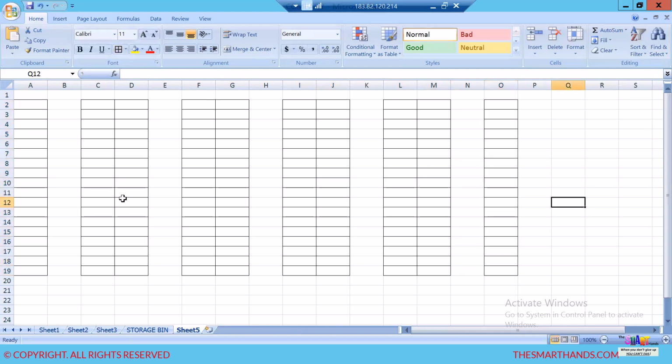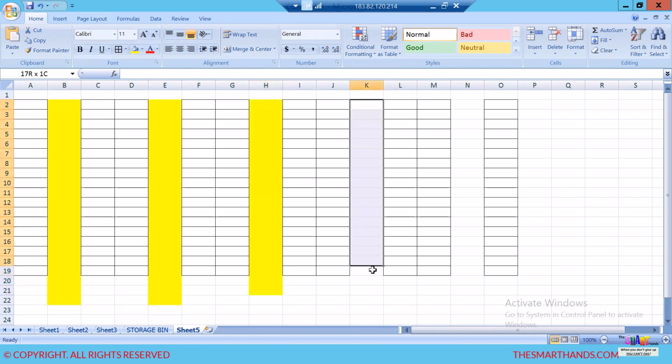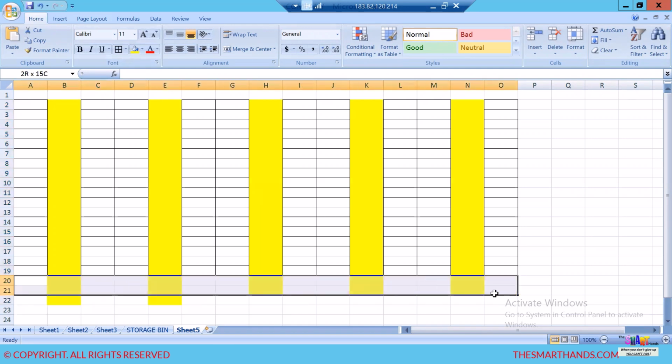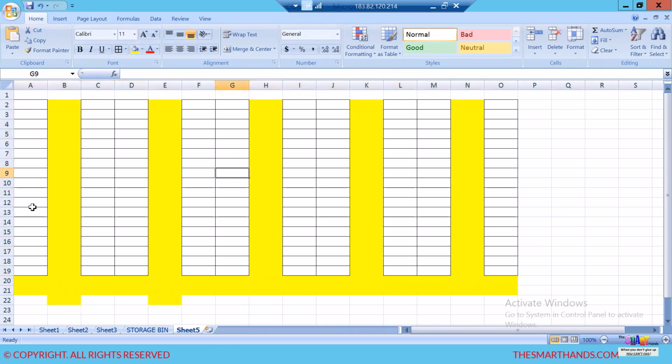Okay. So these are the racks. This is the bay to move the forklift.